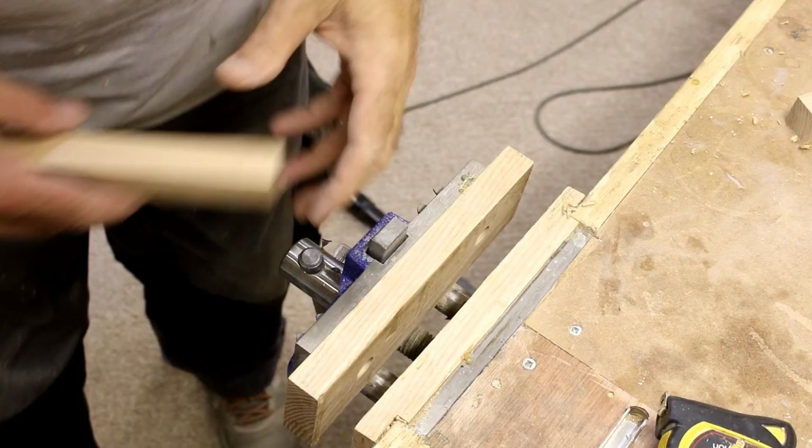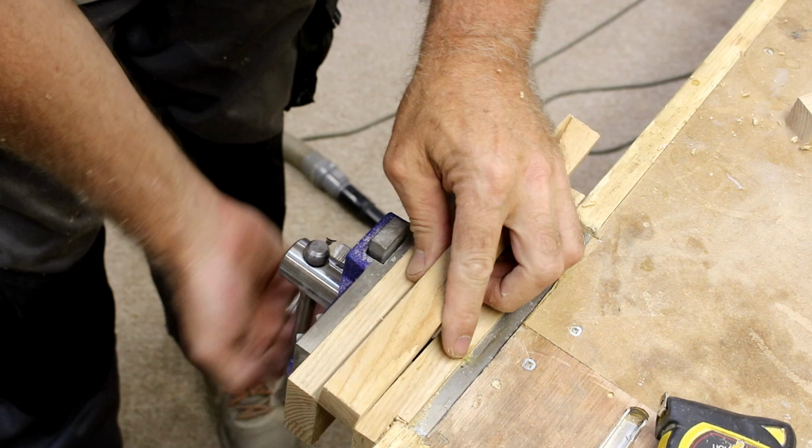I'm now just going to clean up the remaining side. I'm just going to use a block plane just to clean this up a little bit.